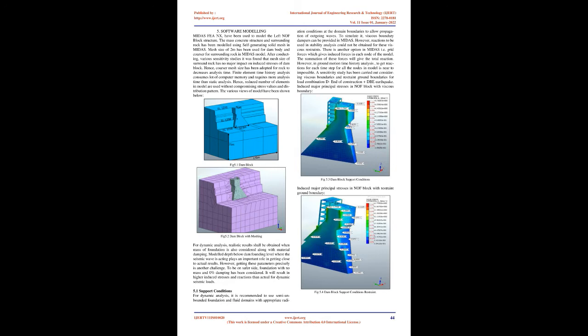4. Material properties. Based on the Geological Baseline Report, GBR, the elastic modulus of founding rock has been considered as 2.7 GPa. Cohesion between rock and concrete is considered as 210 kN per square meter. Material damping has not been considered to get maximum response during dynamic seismic cases, which shall be on the conservative side. Rock has been considered as massless to get reactions due to weight of concrete only to be considered in stability analysis. Elastic modulus of rock mentioned in GBR is obtained from plate load test, jacking test.